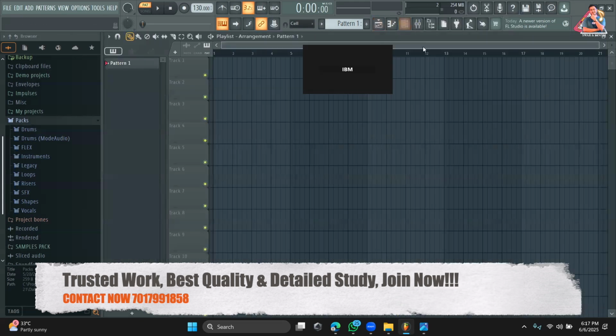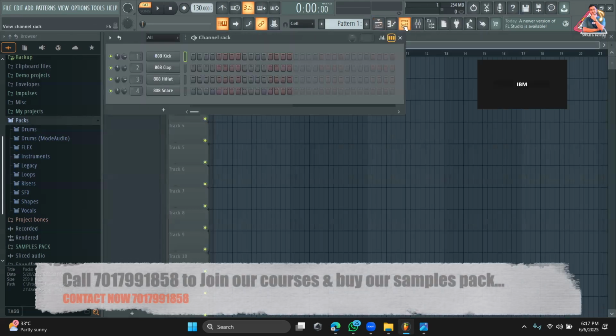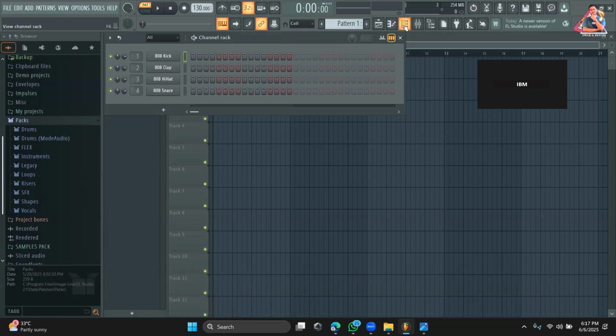And then what I was saying is that we have two types of instruments and sounds here. Some are stock and some are third party. And why do we need third party sounds? Because we want to create professional sounds, professional songs, and for that quality we need some third party plugins. Once again, the professional quality will not come from FL Studio alone.